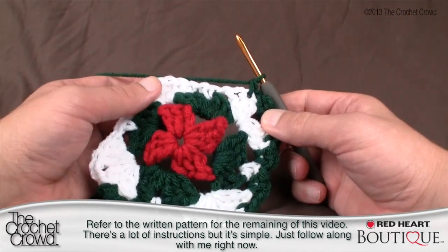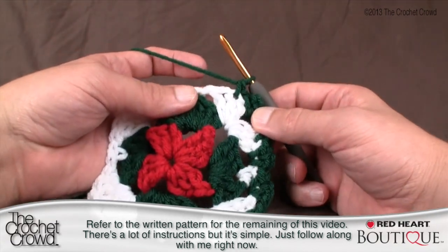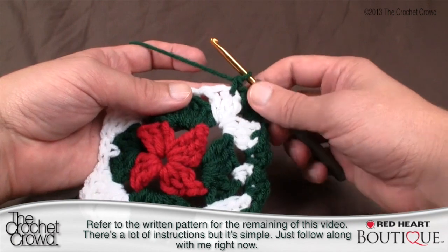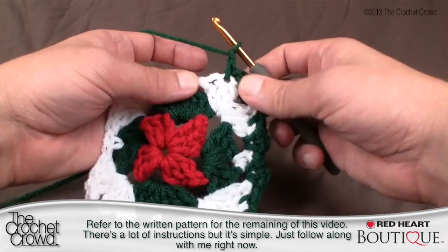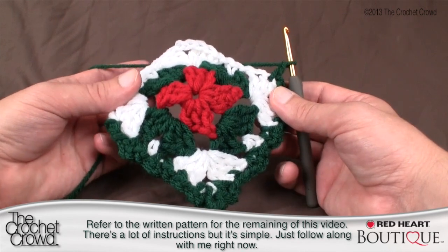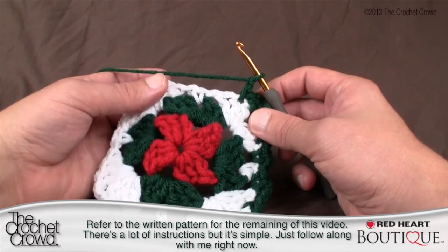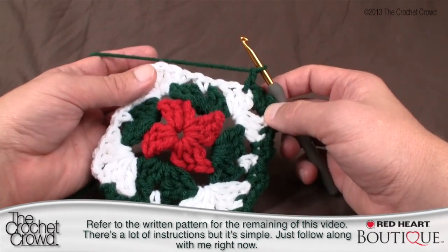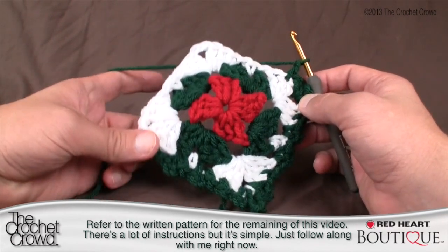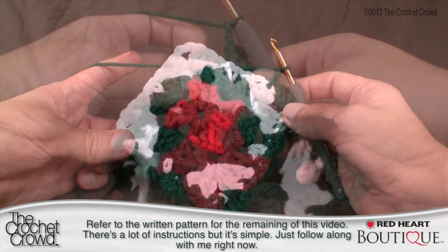You can do like 12 sets of these all at the same time if you really wanted to, but it's when we start doing the second, third, and fourth for joining that it slightly changes. So I'd recommend maybe doing 12 of these all at the same time so that they're all ready and you can move along in assembly line format just like so. So let's meet back up. I'm just going to continue the same format all the way around. Meet back up, we're going to fasten off, and then we're going to go on to square number 2.